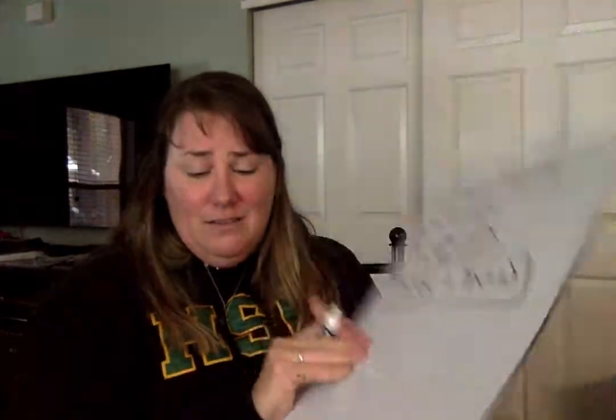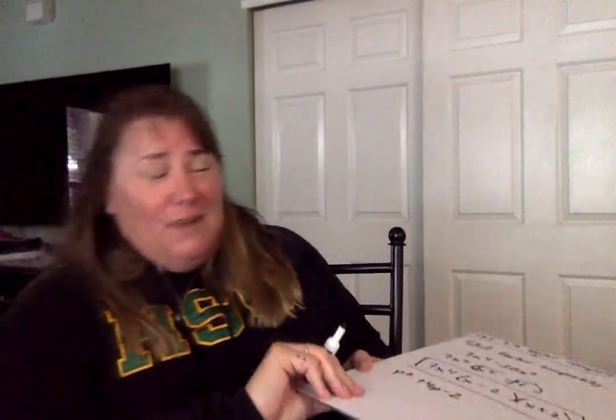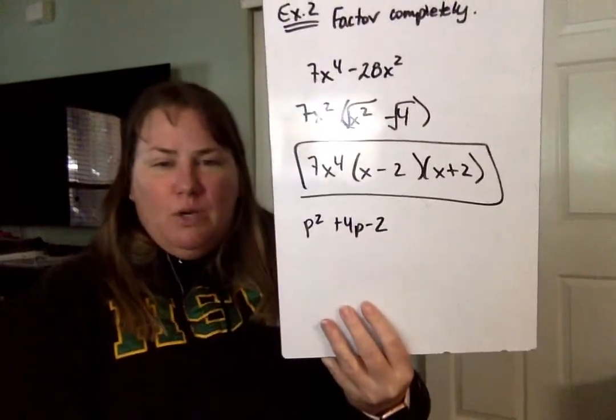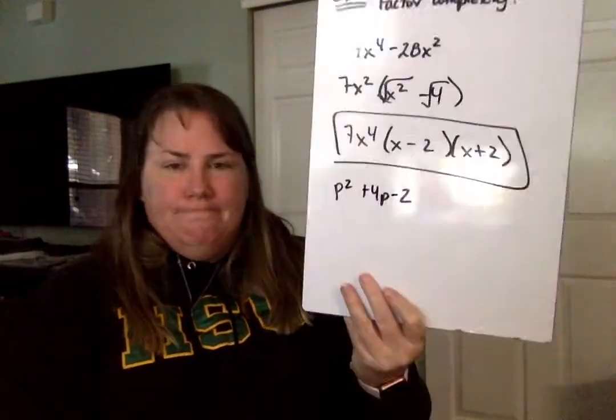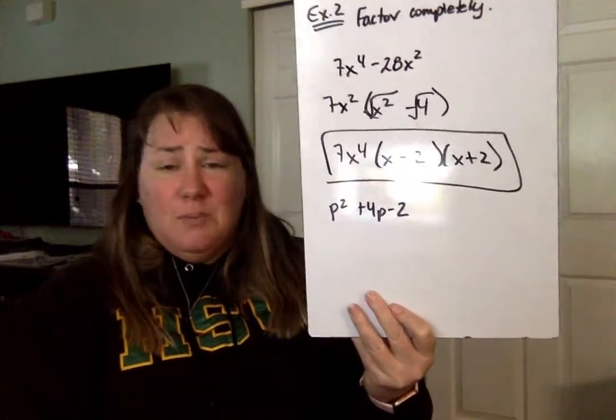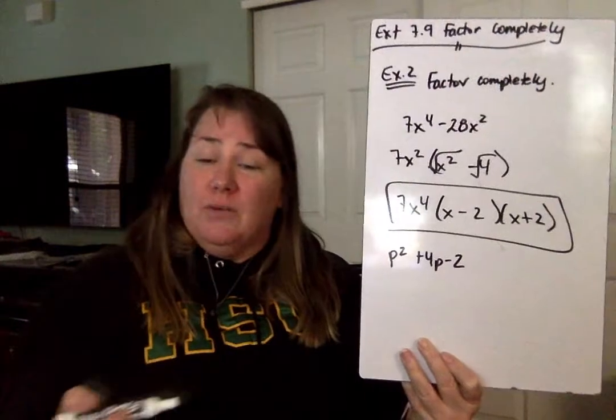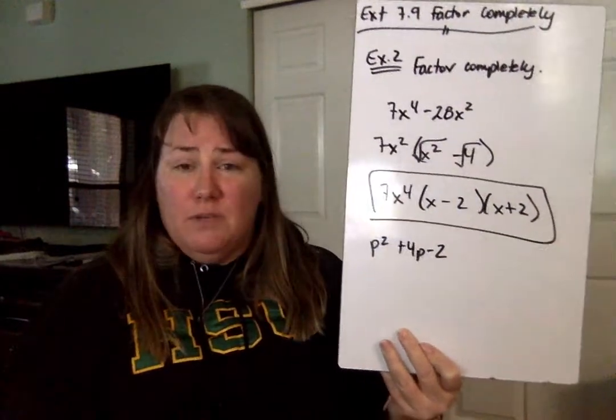And then, sometimes they give you something like this, which I don't necessarily agree with. I don't agree with this. But you know what? I've seen it on tests. I used to see it on the old state test, believe it or not, for Common Core. P squared plus 4p minus 2. And that's supposed to be a double factor problem. Okay, so you're going to do what I tell you to do. Miss Parks said pull out a GCMF first.